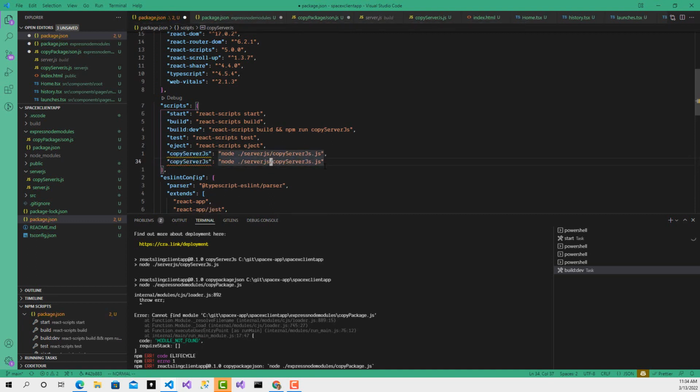Let's call this copy package JSON, and this will be node folder Express node modules, and we are calling copy package JSON, copy package.